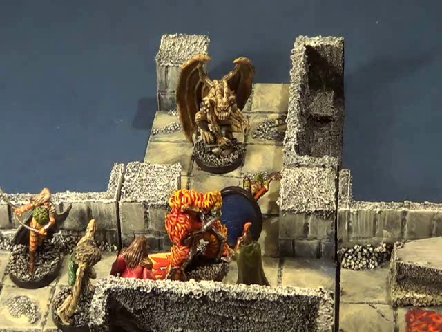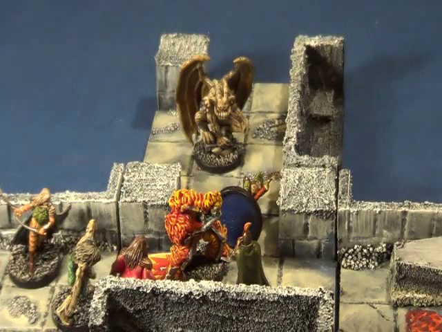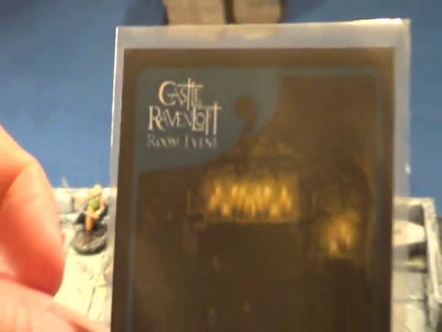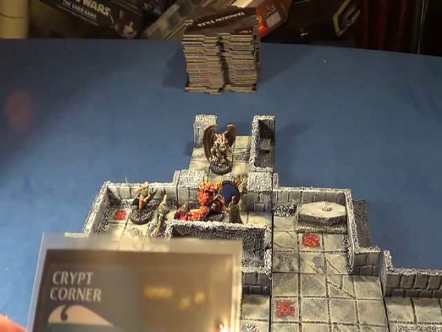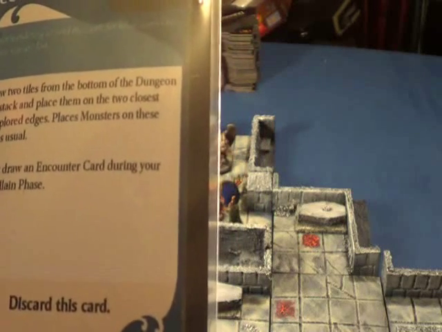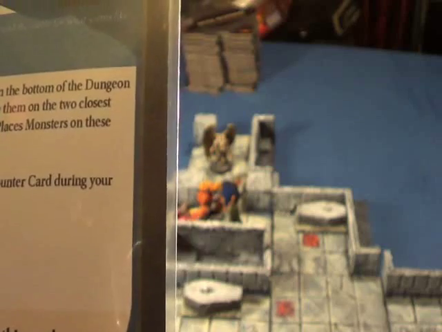And we're going to have a pop at the zombie first off with careful attack. But first, sorry, no we're not. What I should have done, because she's on a crypt corner, is turn over one of our room event deck cards for the crypt corner, and what we have on this is: draw 2 tiles from the bottom of the dungeon stack and place them on the 2 closest unexplored edges. Place monsters on these tiles as usual. Do not draw an encounter card during your next villain phase.